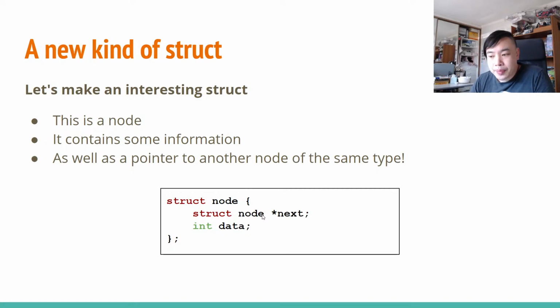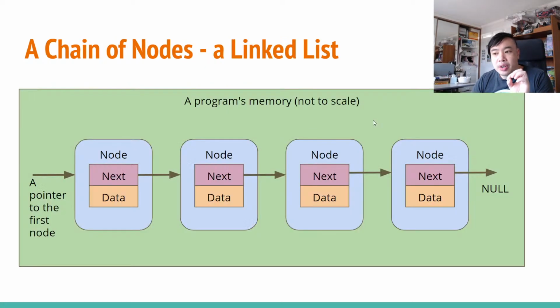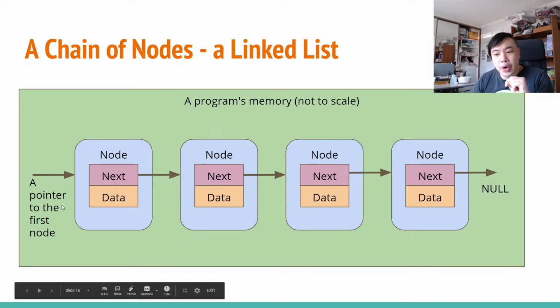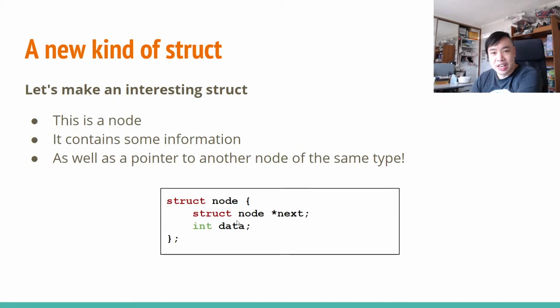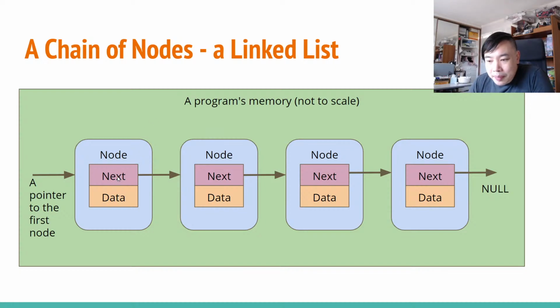The cool thing about having a node pointer inside the node is that I can link this node to another node. So I can say, I have a node, has some information, and a link. And then I have another node, and that has some information. We chain these things together, and we can create a list. So if I just had a pointer somewhere that said, show me the first node, the node carries some information. And so this is this struct in my not-to-scale memory.